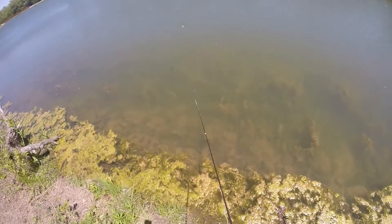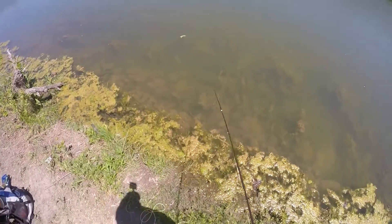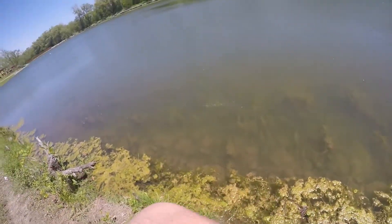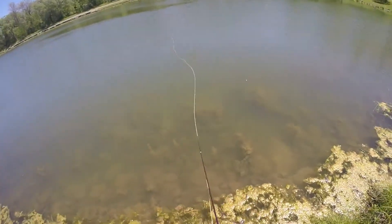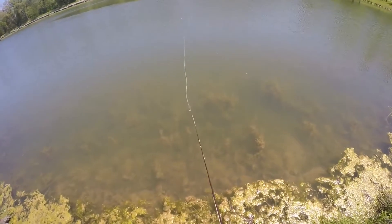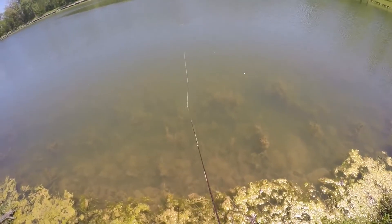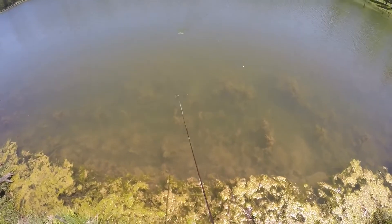You can see the wake — bring it straight and then just tweak it, tweak it, tweak it. Bring it straight, tweak it. As soon as it stops, it's going to turn, and that sets you up to pull the head sideways through the water, sending a lot of movement. The cool thing about that movement is you don't pay for it in the casting — you get all that movement for free, essentially.